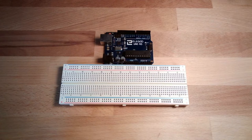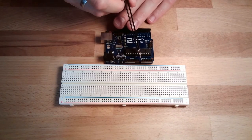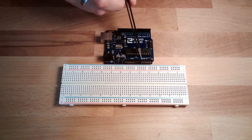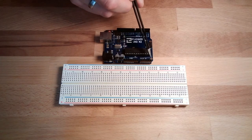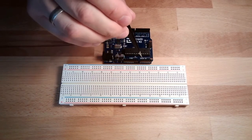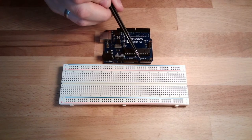On our Arduino, we also have analog inputs. However, these analog inputs are not for pulse width modulation. They are real analog things. This is why they are also separate inputs. They are located down here, labeled A0 to A5. So we have six analog inputs: 0, 1, 2, 3, 4, 5. Each input can usually handle between 0 and 5 volt.